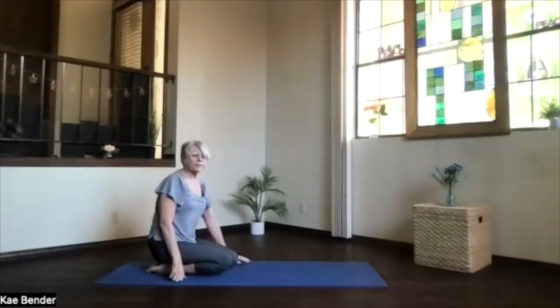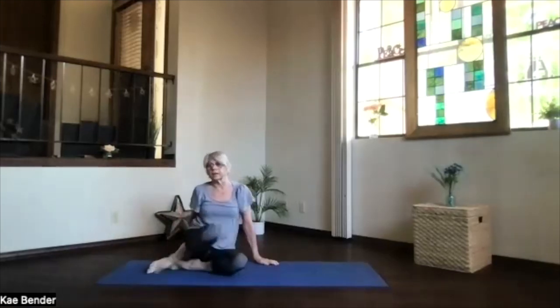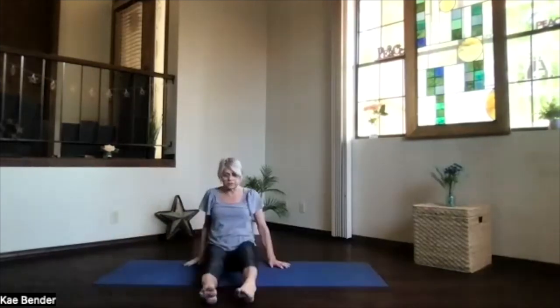And on an inhalation, sit on up and come into staff position. So sitting bones behind you slightly. Remember, you can pelvic tilt a little bit with that cushion behind you. Press out through your heels, toes up. Warm up the hips a little bit more. So bring one foot up to the other leg and let the knee come down toward the floor.